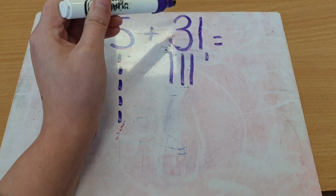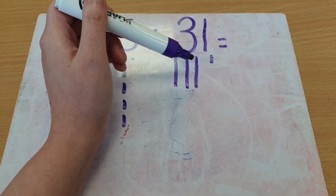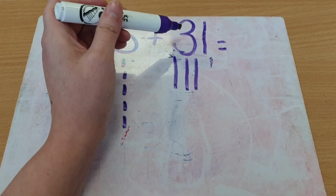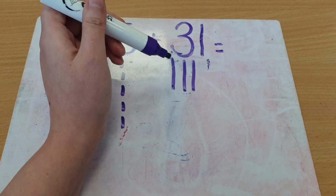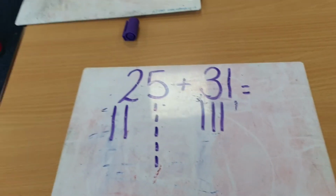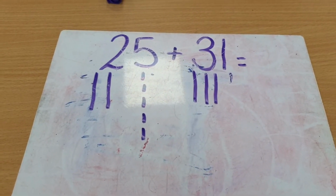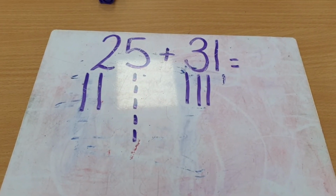Let's have a look at this one then. Can you check for me how many ones I should have? Excellent. I should have one one, which I've got here. And then can you tell me how many tens I should have underneath 30? Brilliant. I should have three tens. One, two, three. Excellent work. So again, can you tell me what number we add first? Do we add the tens first or do we add the ones first? Awesome work. We add the ones first.